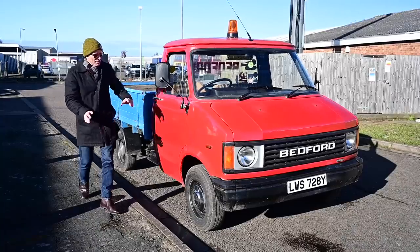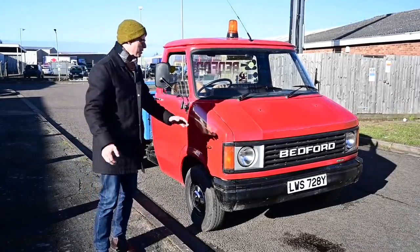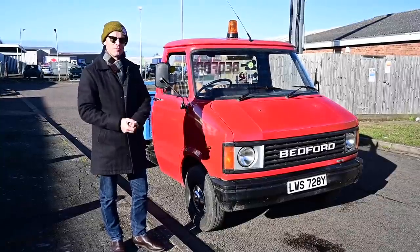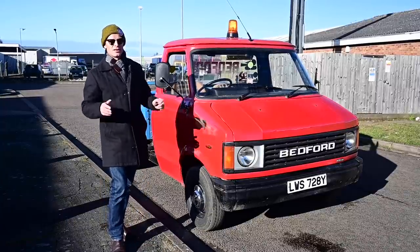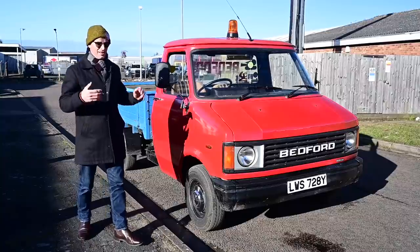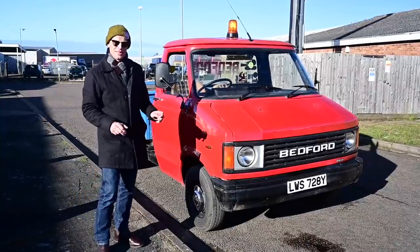The styling of this thing really was quite modern and futuristic, but it could have been even more so. Prior to this coming out in 1969, Bedford had been working on a new van — an intermediate-sized model called the CD — which would have been massively futuristic. It looked like a concept car from a Gerry Anderson movie. It was amazing, and a shame it didn't go into production because it would have put everything else 20 years behind it.